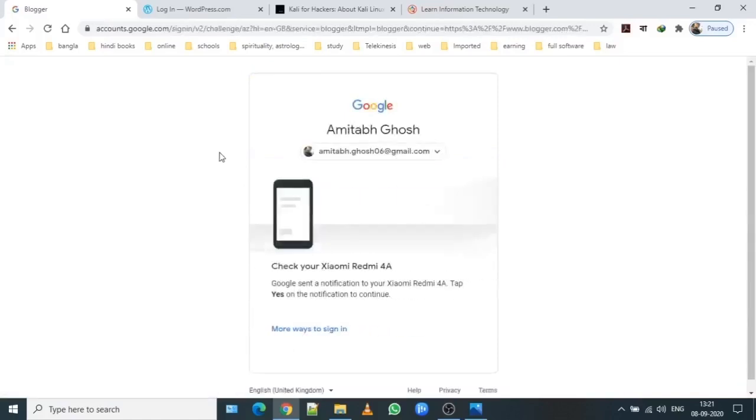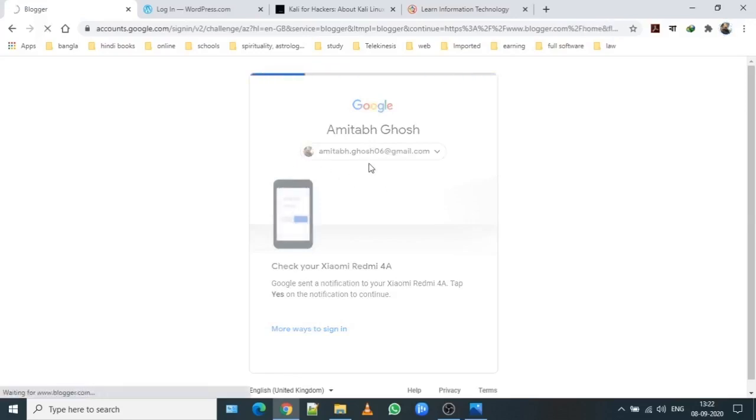So hold on a minute, it is asking for confirmation to log into the web page of blogger.com. So I'm trying to enter my password through a screen lock. As you can see, it is showing my email ID. So once it authenticates my email ID, it will allow me to log in to blogger.com.